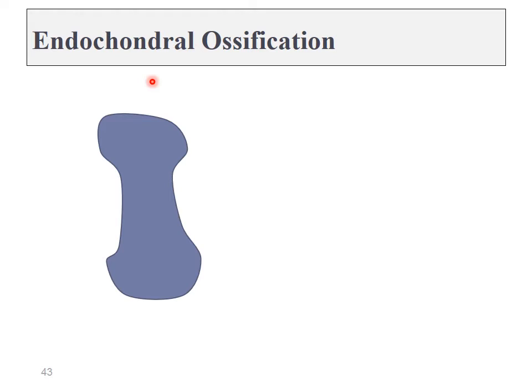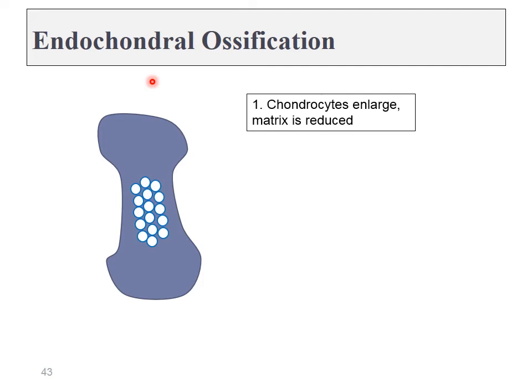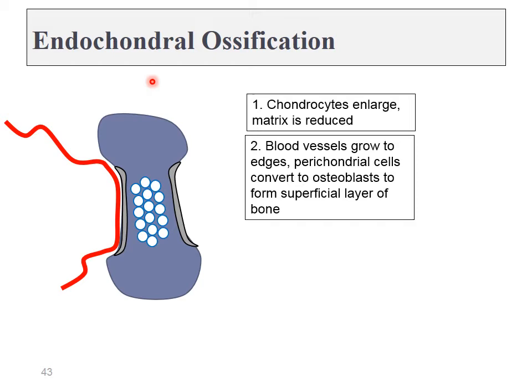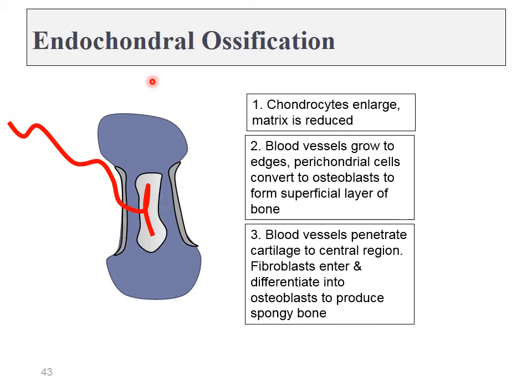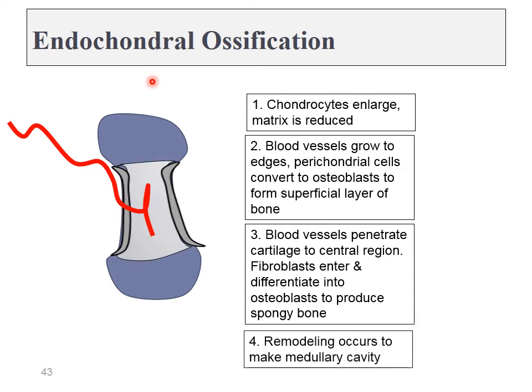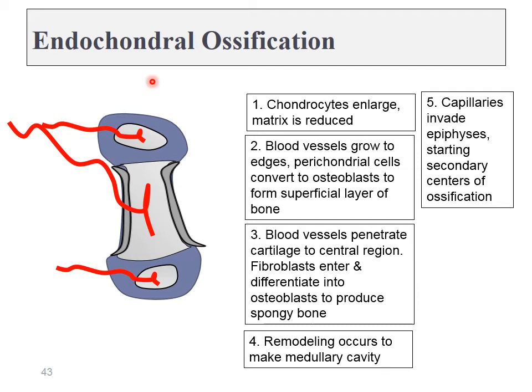I start off with a cartilage model. This cartilage is special — it begins to change and allow blood vessels to grow into it. These blood vessels bring in osteoblasts, which form a bony collar around the outside. As blood vessels grow to the inside, osteoblasts start replacing the cartilage tissue with bone tissue. We call this the primary ossification center — the first place that bone tissue is deposited. This initial tissue is spongy bone. The osteoblasts keep making more spongy bone, replacing the cartilage. Eventually, blood vessels also grow into the epiphyses, creating what are called the secondary ossification centers, and osteoblasts begin replacing bone tissue there at the ends.